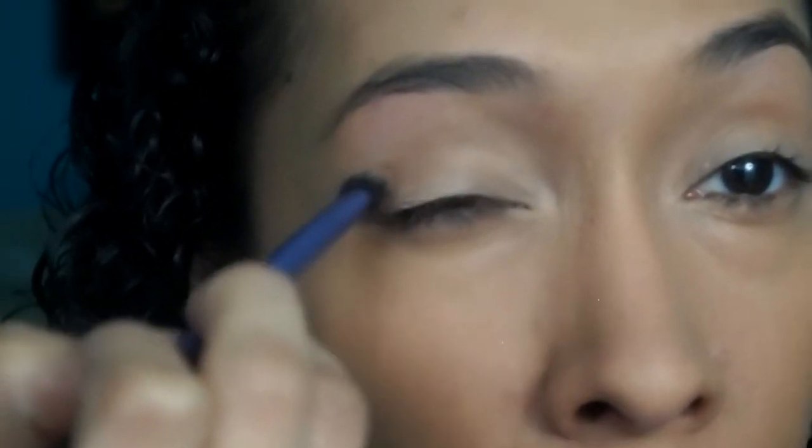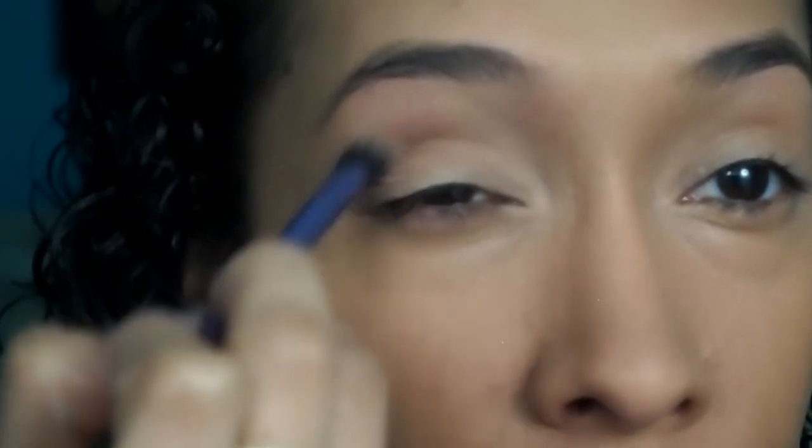Oh, y'all are just way back there. So I'm gonna take the taupe, and I'm just gonna apply it to the crease of my eye, like this, very gently.